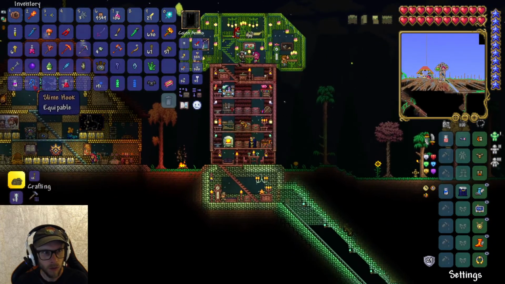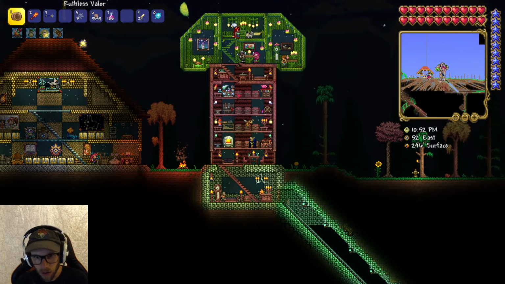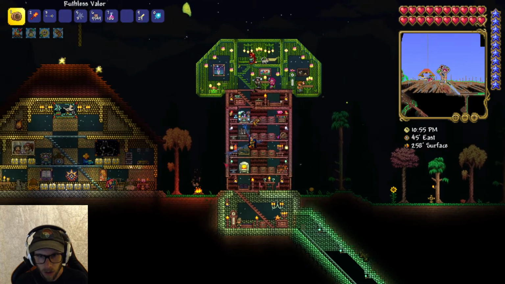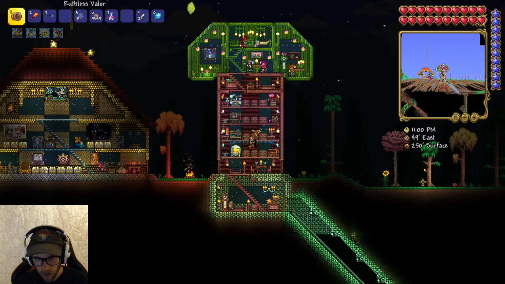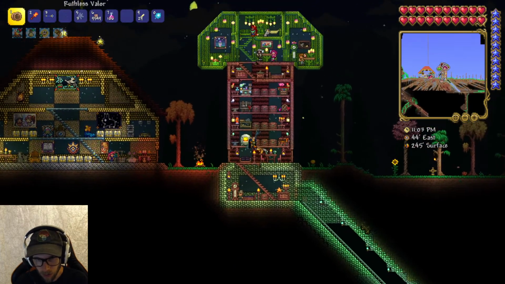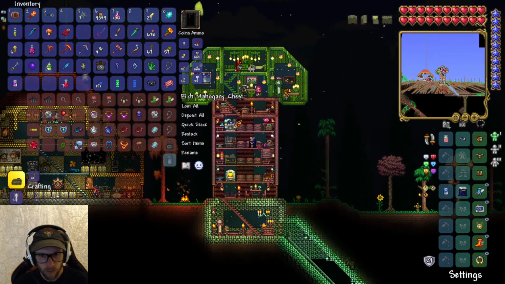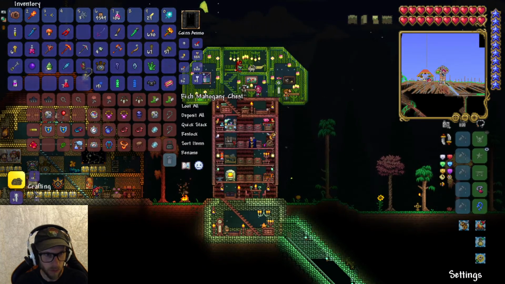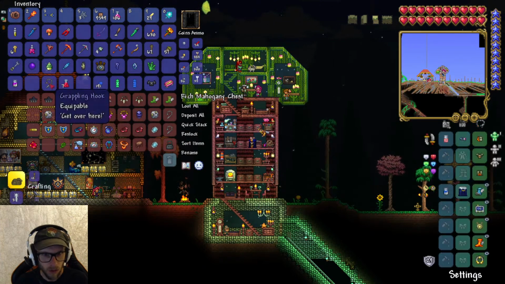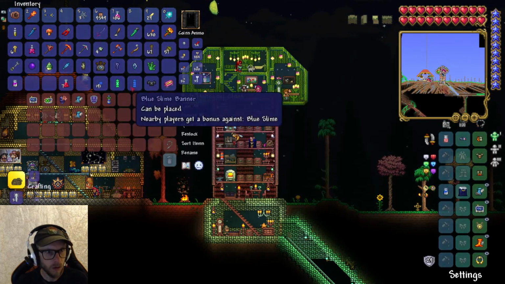Cool. Oh, I got the slime hook. Okay. So the cool thing about the slime hook, as opposed to the regular hook, is you can have multiple hooks. Oh, so cool. I've been waiting to get this. So now I've got an extra grappling hook, which I think I was starting to make an overflow bin, but I'll just throw it in here for now.